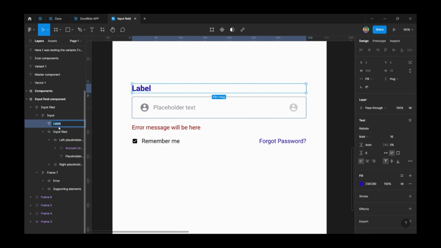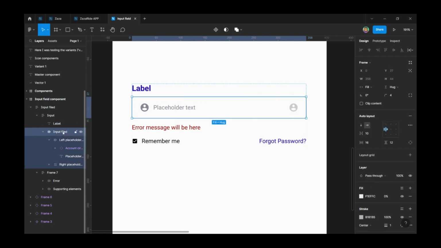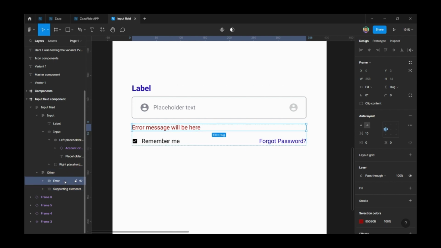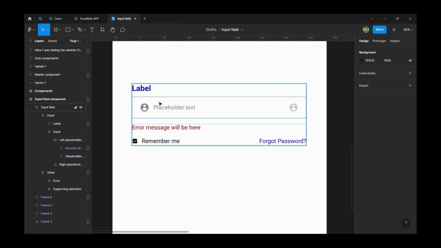There's the label, there's the input, then this one, I don't know what I'll call this. Let me just call this one order. I don't know what I'll call it for now. I think I'll need to know information architecture on this and know the best way to name them.